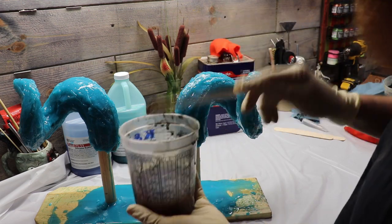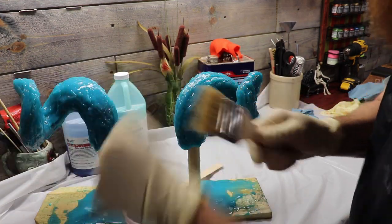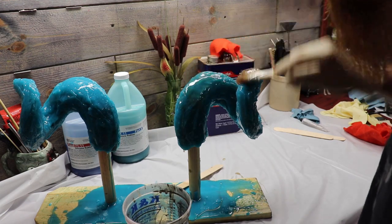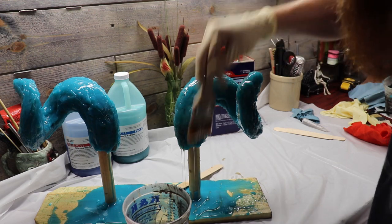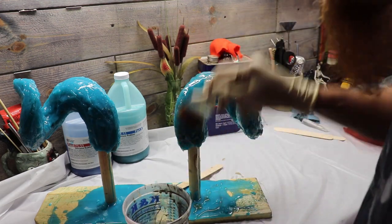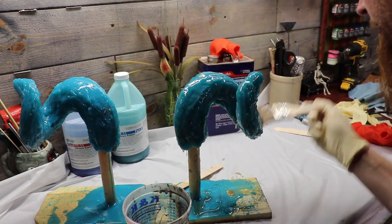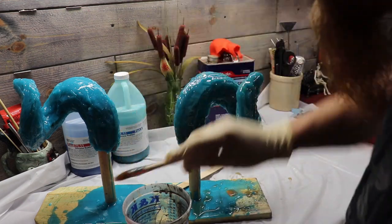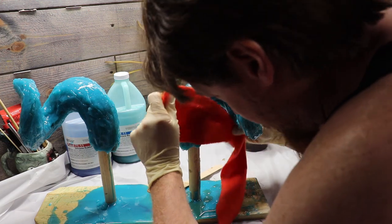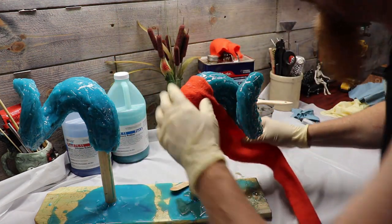If you want to be pretty you can add some mica to it, but you can treat it just like a regular resin. Let's go ahead and be generous and brush this whole fiberglass mold out. It is pretty squishy stuff, which is kind of shocking — most of the other stuff I use is pretty solid and doesn't have this much stretch. So it gives me hope that when we pull this thing apart I might be able to peel the horn out without doing a zigzag cut. We're going to use this fiberglass resin as a glue — brush it on really heavy and liberal. Then we'll take our long fleece, start at the bottom, and just kind of wrap our way around this curly horn — basically just like wrapping a cast.